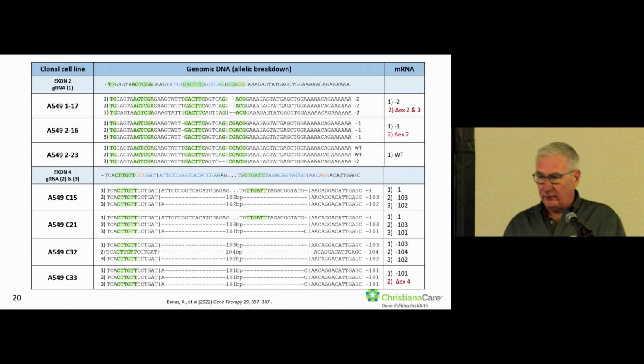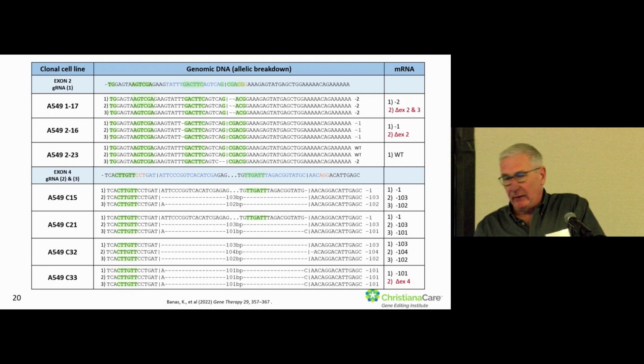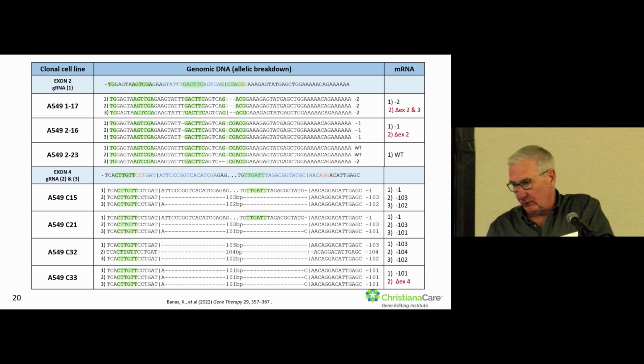This work took almost a year to do. And just look at the mRNA in the last column, right? That's a clone, and it has 3 copies of the gene. This is NRF2, which has 3 copies in this adenocarcinoma line. So we get a -2, a -3, and a -2, right? So they all look sort of the same. And then suddenly we notice that in some of the cases, exons 2 and 3 are missing. They're gone. So unless you do sequencing about 5,000 bases up and down, you are not picking up what you've actually done. That's the first step.